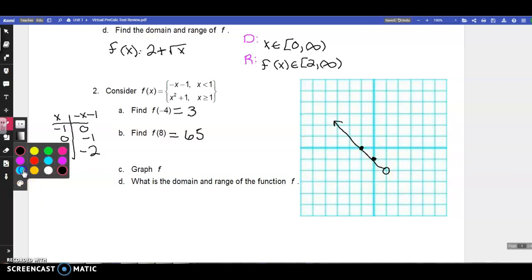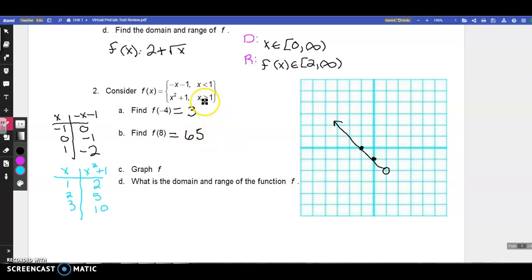And then the next one is maybe a little bit tougher. So let's go and make a table for him. So x squared plus 1. Now, I only want this when x is greater than or equal to 1. So I'm not going to spend a lot of time making a table. I just need the general idea of what this looks like. So I'll plug in 1. So that gives me 2. Plug in 2, that gives me 5. Plug in 3, that gives me 10. And I'm just going to plot those points.